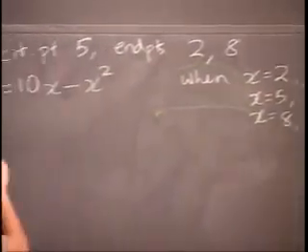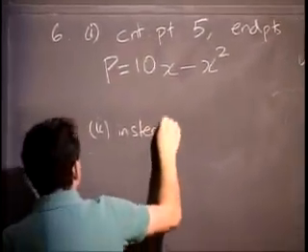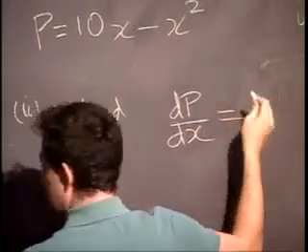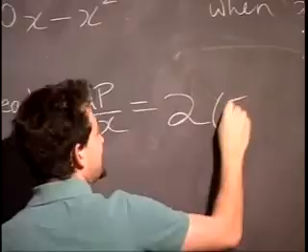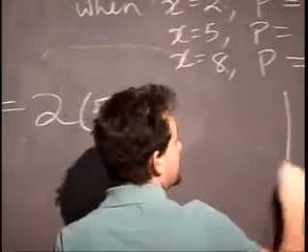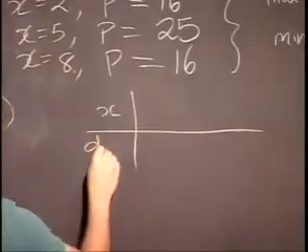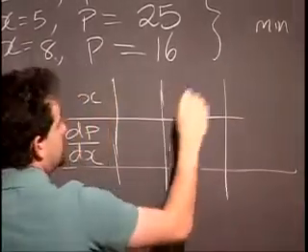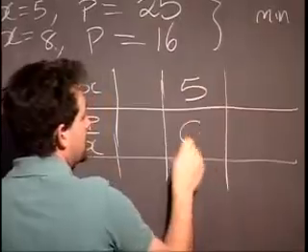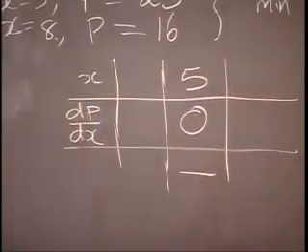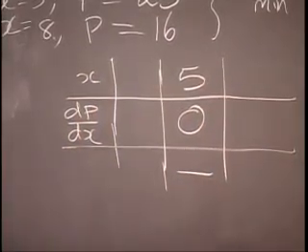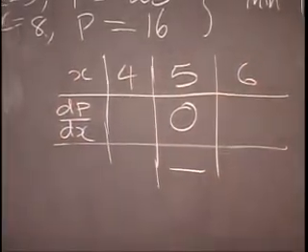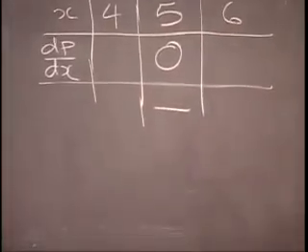If instead we took this dp dx, we had seen dp dx is equal to 2 times (5 minus x). So we could draw up a table of signs for this. Here's x, here's dp dx, and we'll keep our third row for little figures. We want to see what's happening at 5, which is the critical point, and we know that the slope is flat there. So we pick numbers a little less than, a little more than 5, say 4 and 6, although anything up or down to 2 or 8, which are the endpoints, would work here.